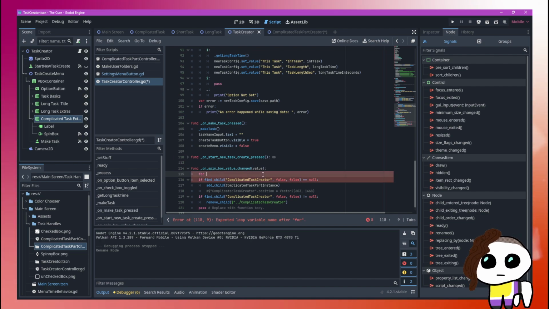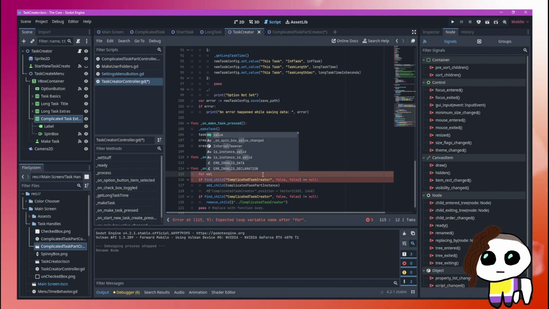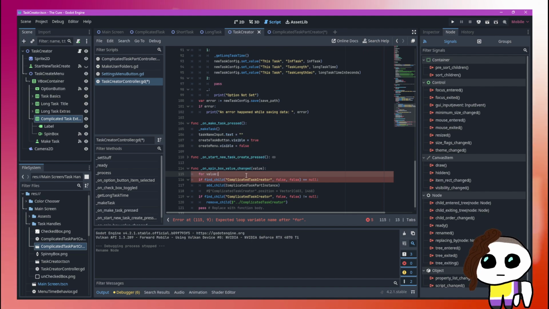For what is it? For value. These all gotta go over one.